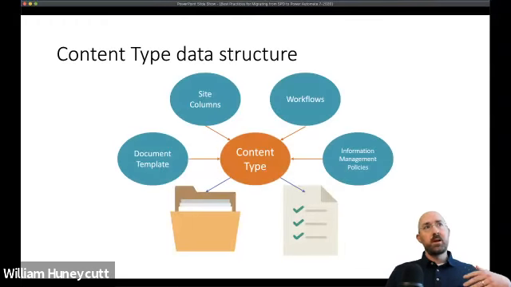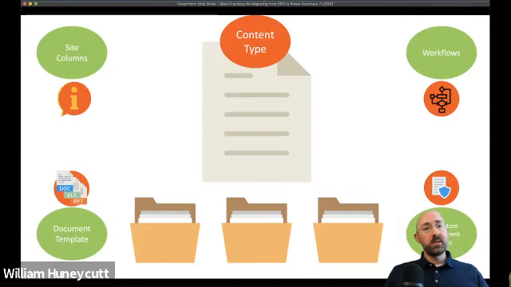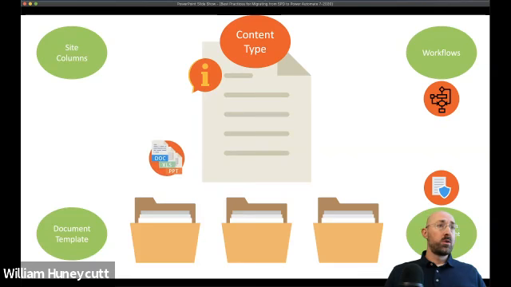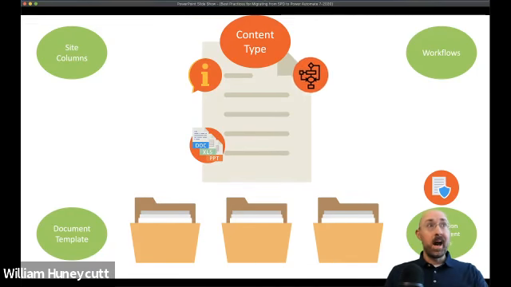Now, one of the limitations for me is the content type association. I'm a really big fan of this, and right now, as of last night, unless something changed in the last 12 hours, the content type support for workflow association is still for the legacy workflows and the custom workflows in Designer. It's not there for Power Automate yet. That doesn't mean I can't run Power Automate on a content type, but I like using the content type hub. I like using content types in my sites and my site collections where I can build a content type once and reuse it across many different objects within that site. So I can tie things like my site columns to it. I can associate document templates to files. I can tie a workflow to that.